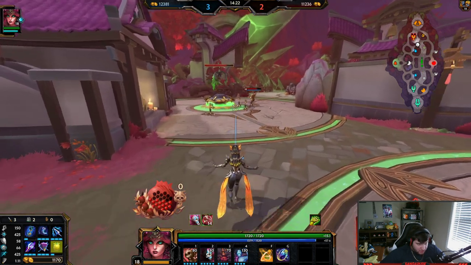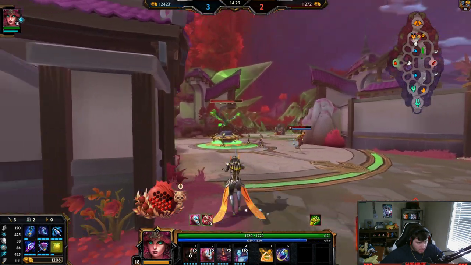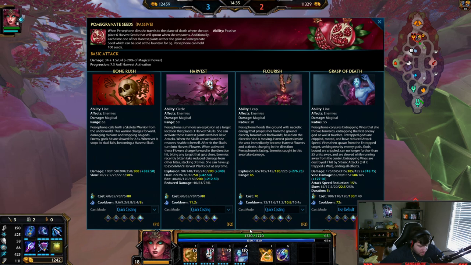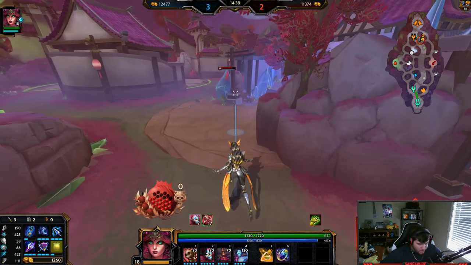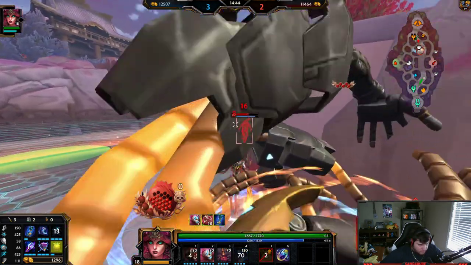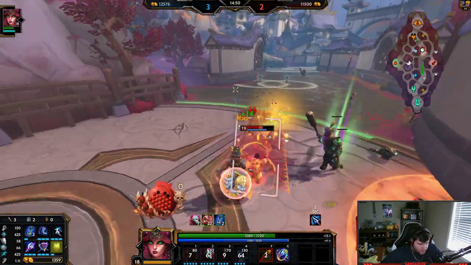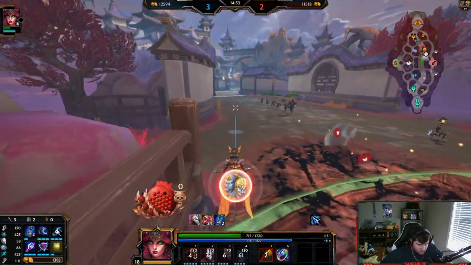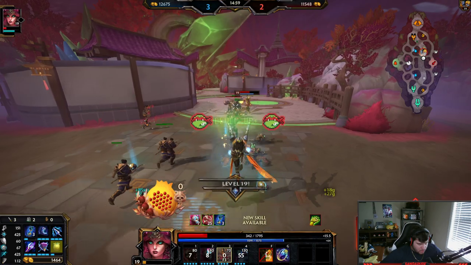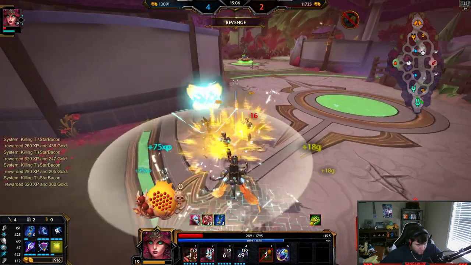The two does damage to the Phoenix. Oh my god. Why? What the f-? What in the actual hell? Why does the 2 do damage to the Phoenix? Oh my god, the things just ate him.